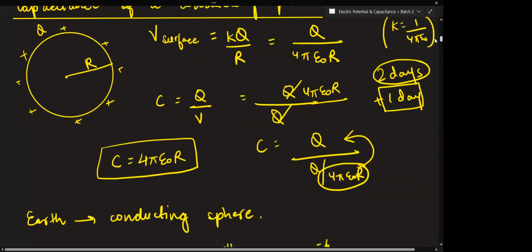Teacher, one doubt. Yes, Atif, say. Can we write C as R by K, where K is 1 by 4 pi epsilon naught? Yes, R by K only. See, if I do not expand it, K is equal to KQ by R. If I do not expand it, then what was left? This R by K was only left. The charge got cancelled. So you can write in this manner.